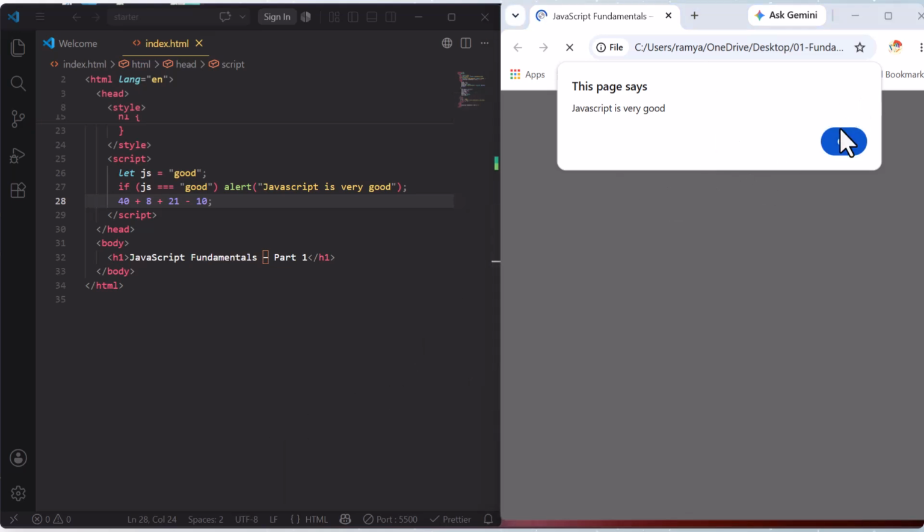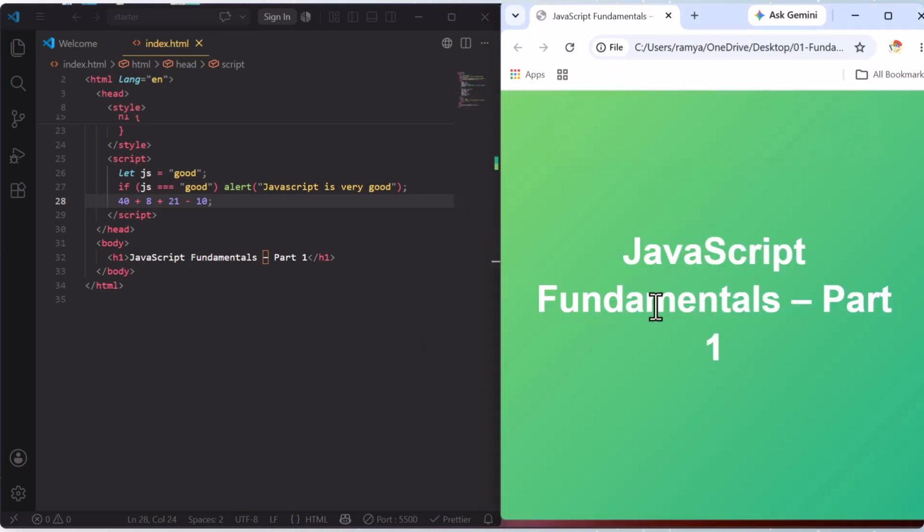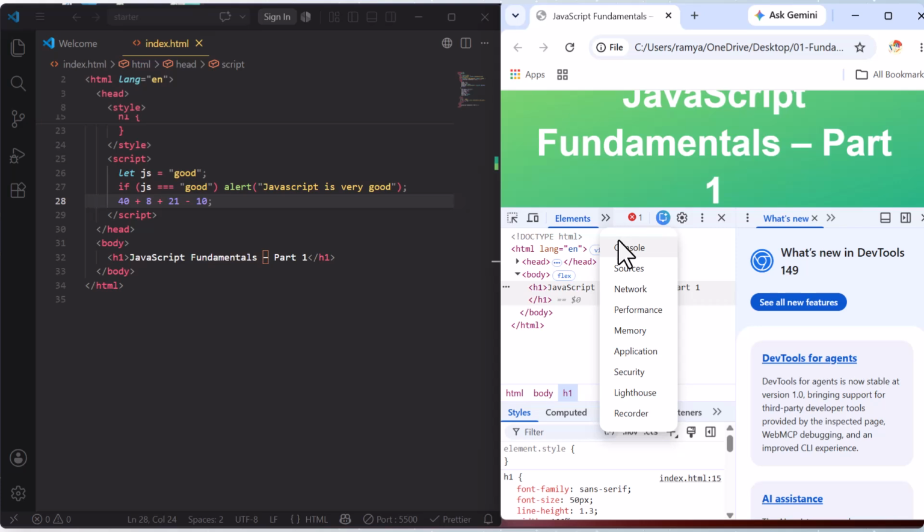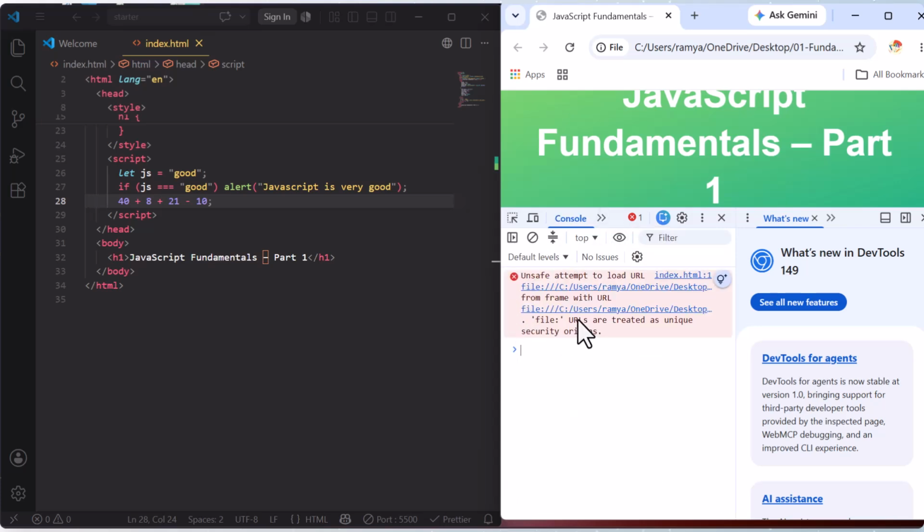Okay, let's click on OK. And the calculation has not appeared here. So let's inspect here, in the console. See, in the console also it's not there, our calculation.